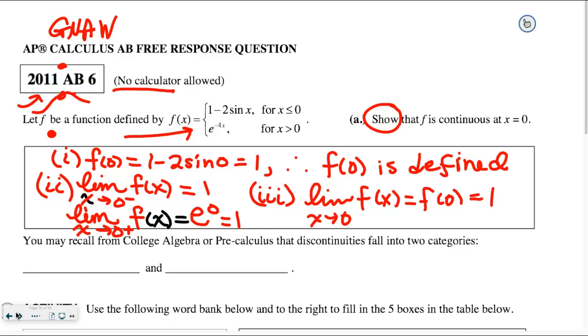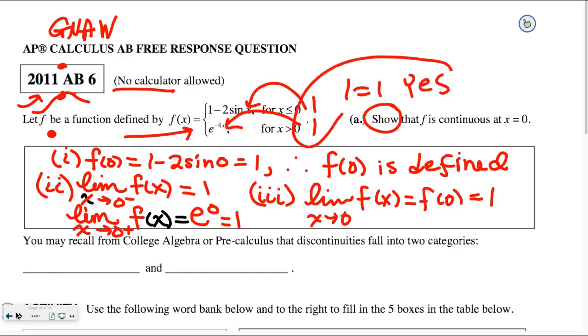All right, I'm done. How many points would I have earned for that one? 3. It was worth 3 points that year for the 3 parts. Now, if you just went like this, okay, if you went like that and went 1, went like that and went 1, and went 1 equals 1, yes.